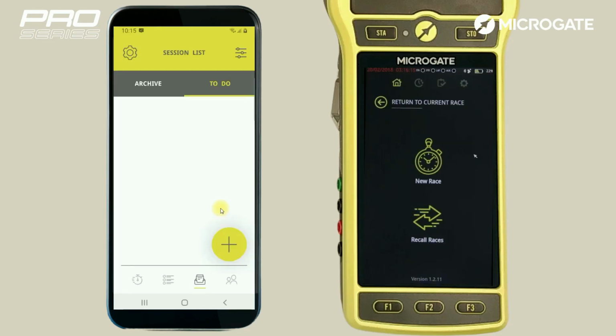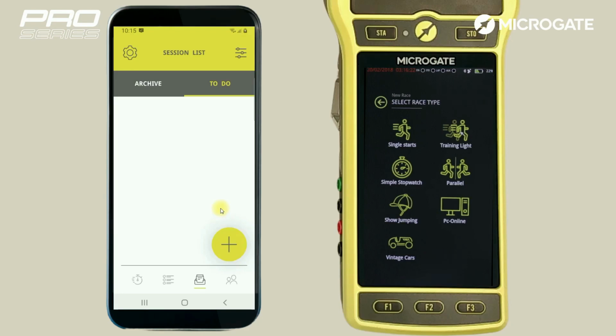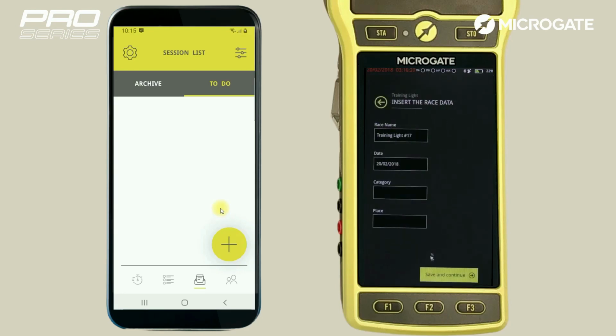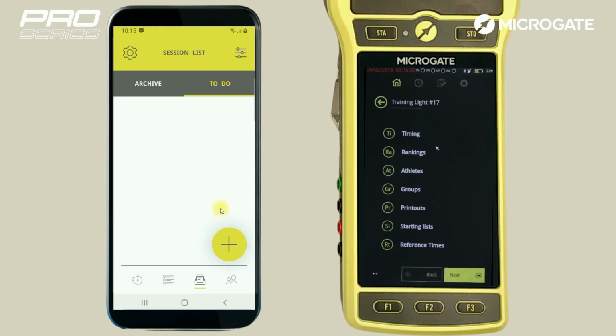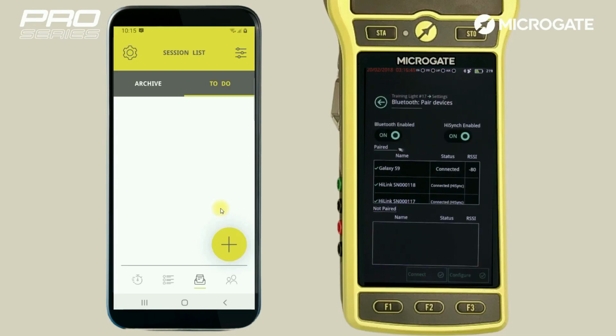To start a new session from the RT Pro, select the item New Race, then Training Light. As seen before, you will be asked to enter identification data for the session, such as name and date. We will use the number 17 as the name, which we will use in the HiTiming app sessions. In this way, we will be ready to carry out a timing session. Before we start with the timing, in case we need to check again that the smartphone is connected, from the Settings item, then Bluetooth Pair Devices, the table of connected devices will show the pairing status of the smartphone.